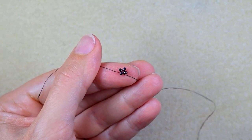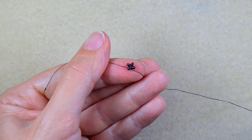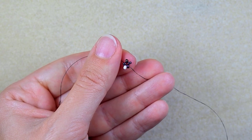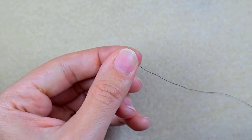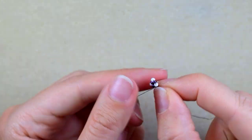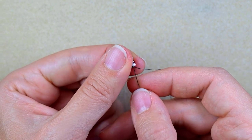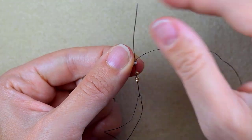Okay guys, and I need to show you how I'm making this element. First part with the cross, it's obvious, so I'm not showing it in details. And what I need to do after that is, like before, add white beads everywhere. Then, obviously, go and start adding the golden beads.